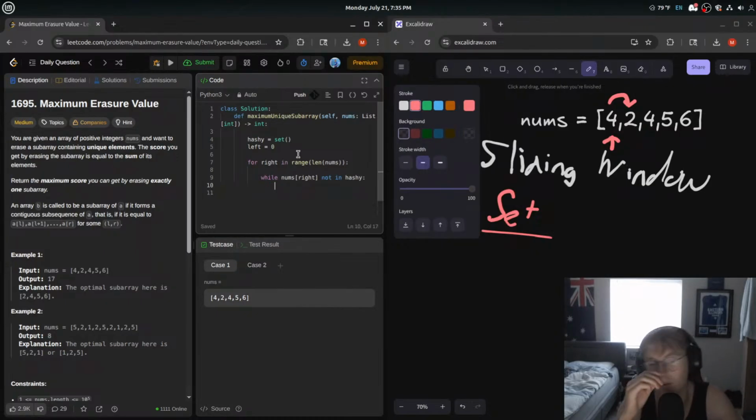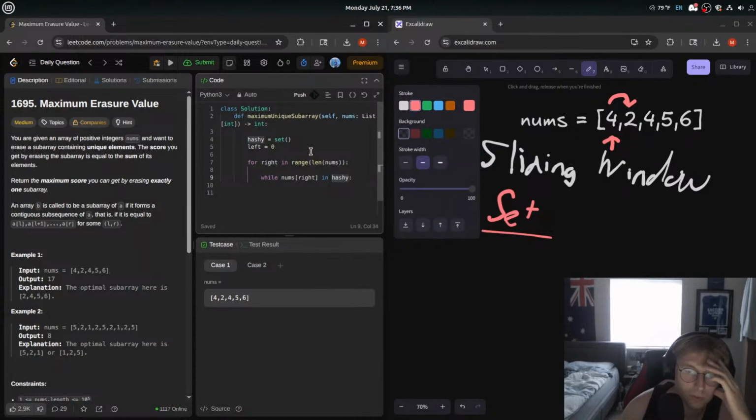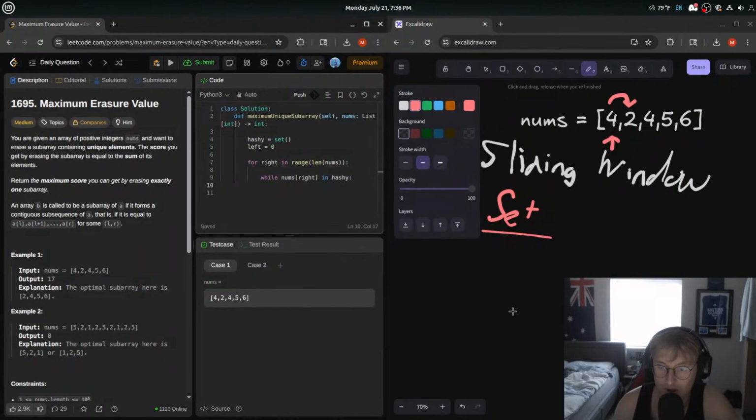I guess we were thinking about it the right way, while nums right not in hashy. Sorry, yeah, I guess while nums right in hashy, we don't want to check that it's not in hashy, because we want to check if it's in hashy. Because if it is in hashy, all right, let's think about here.